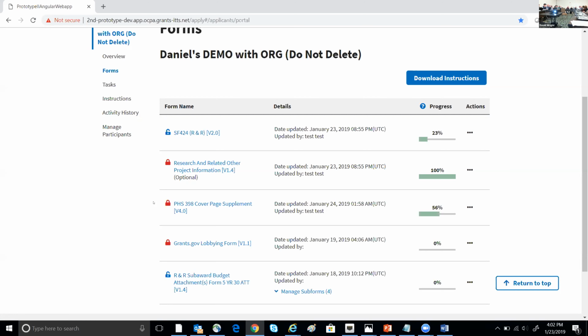So if I download a form in the clock and I change a piece of data that's populated on another form, when I upload it, does that trickle down to the other forms and update the subsequent forms? And we're following existing system functionality for any of those behaviors at this point. Just to clarify, as Diane just said, if you upload the form, it would behave the same way as it had in the current system.